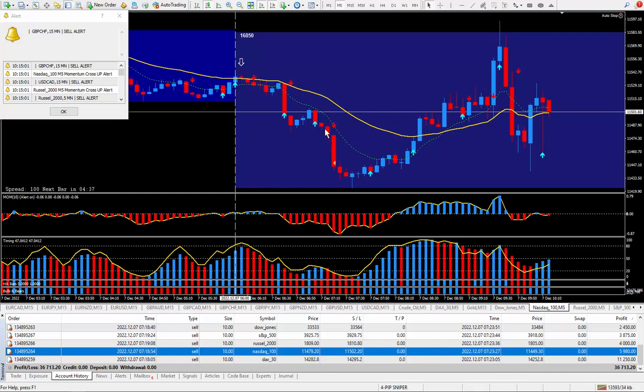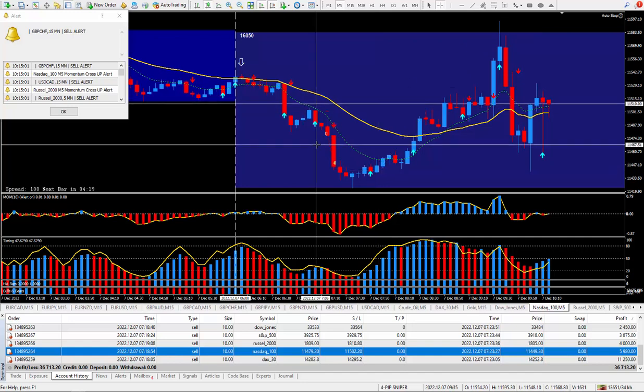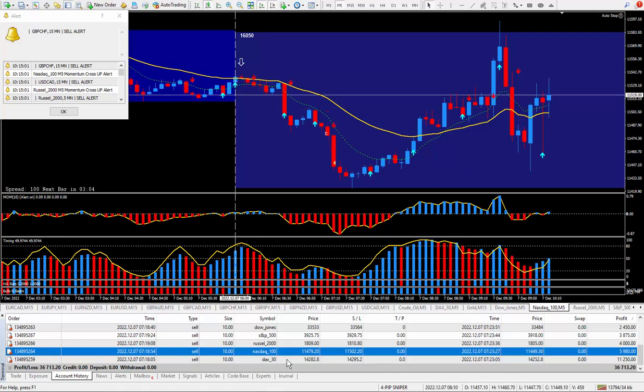Did exactly the same thing, made a nice move down according to the daily trade plan and my system and the momentum indicator, and then finally went the other direction. Look at this move going the other way. It's 150 ticks. And calculator says it should be 30. There it is right there. You remove the last 2 digits, so it's 30 ticks. Times 20, times 10 lots, paid $5,980. Okay, moving on to the last trade.